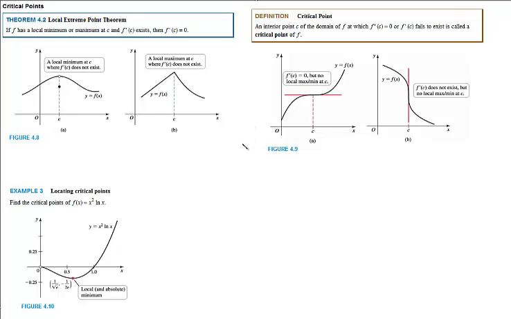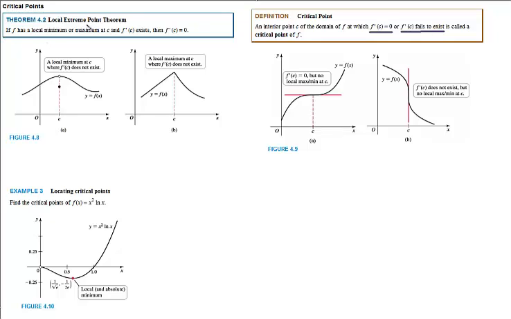In this next little bit, we're interested in defining critical points so that we can find local extrema. A critical point is a place at which the derivative is 0 or it fails to exist. Those two statements are the criteria. You can have either one of those and it will be a critical point.